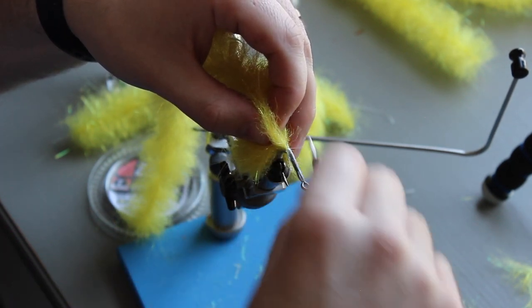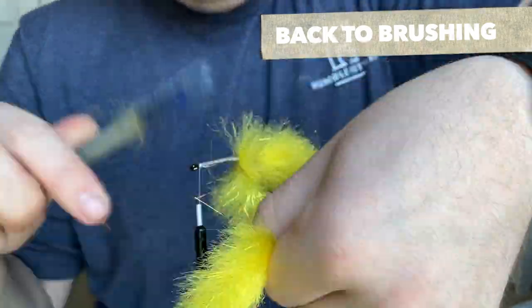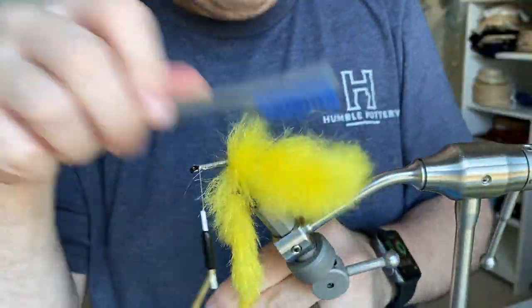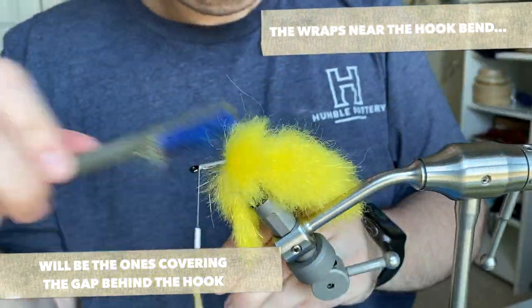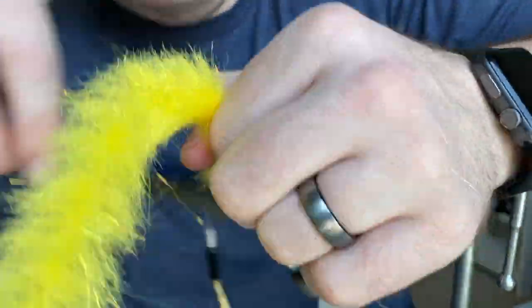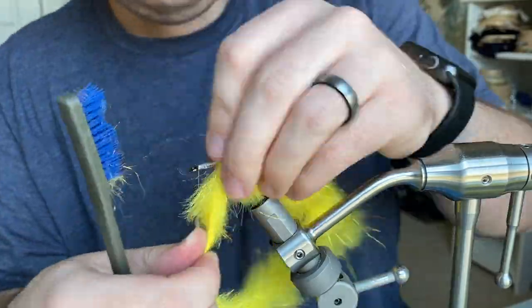If you make your own brushes or if you're purchasing brushes, I prefer to have my widest brush at this point on the fly. This allows the longer fibers to go back and cover up the gap between the hook and the shanks. I've noticed that on my flies and many other people's flies, the gap between the hook and the previous shanks tends to be the largest space that you see on the fly. So anything you can do to cover that up while still allowing movement is going to be good.